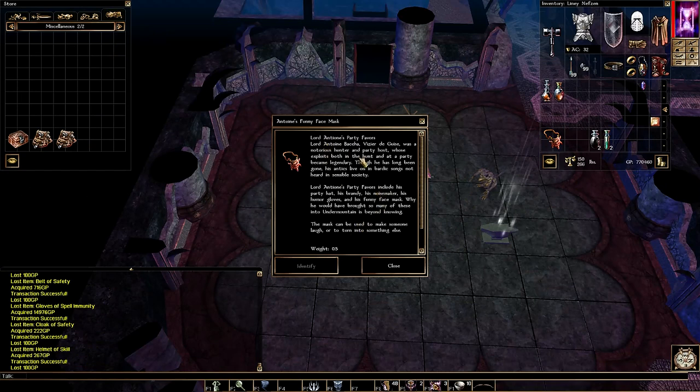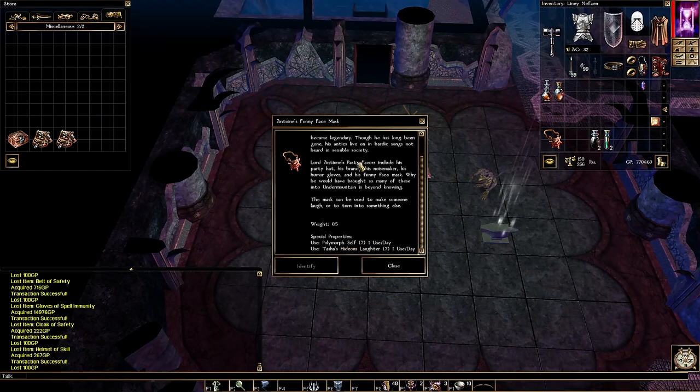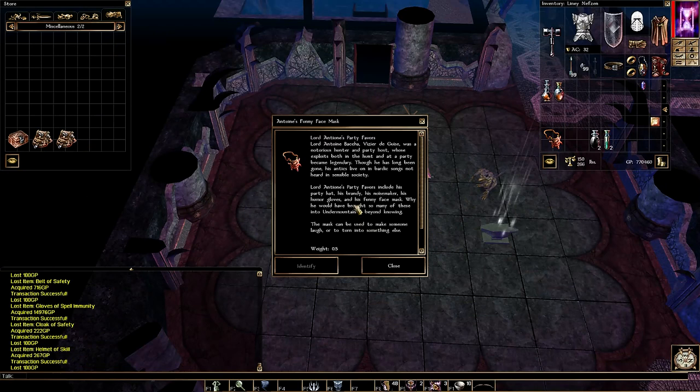Anton's funny face mask. It's the same name as the lord of this place. Lord Anton's Baka, Vizier de Geese, was a notorious hunter and party host, whose exploits both in the hunt and at party became legendary. Though he has long been gone, his antics live on in bardic songs not heard in sensible society.